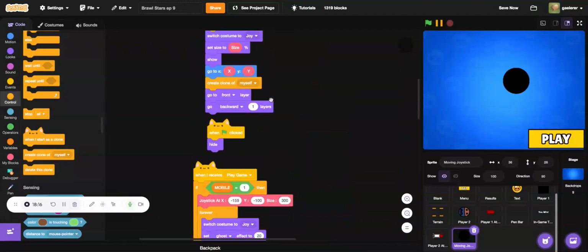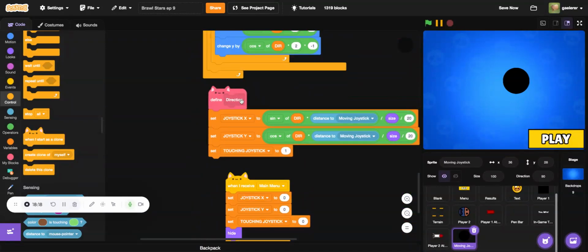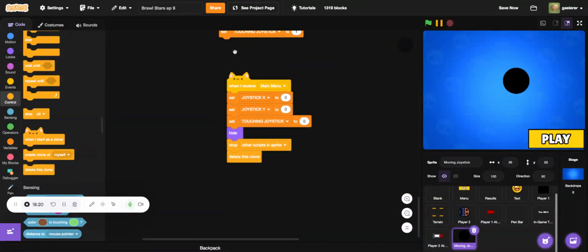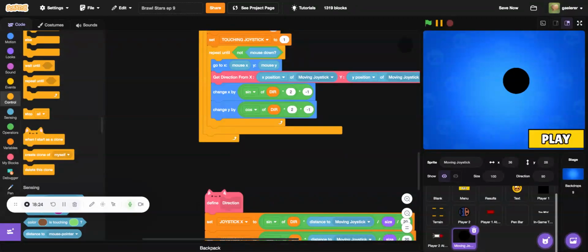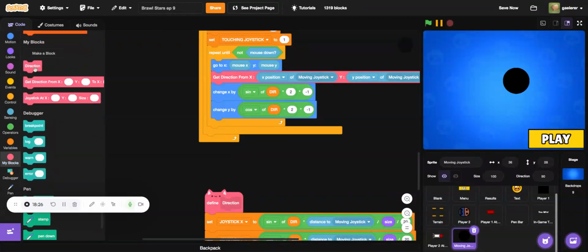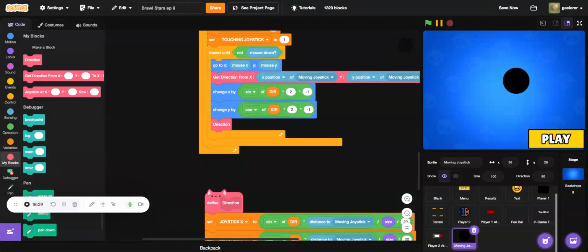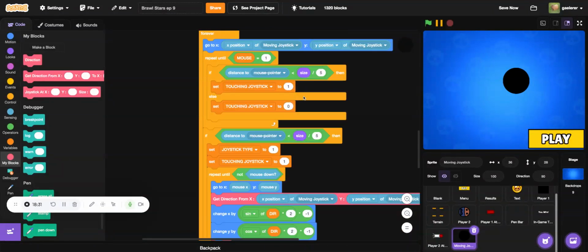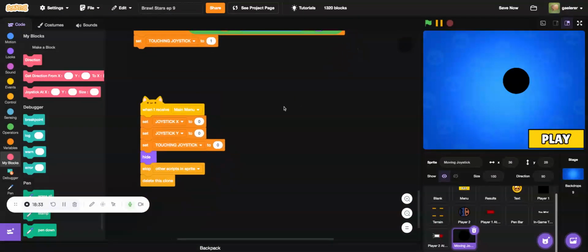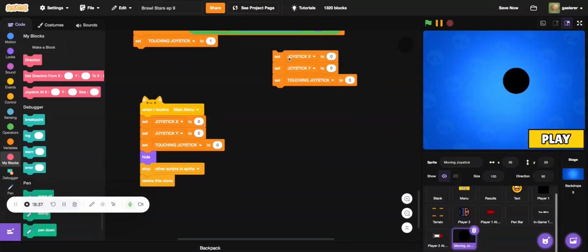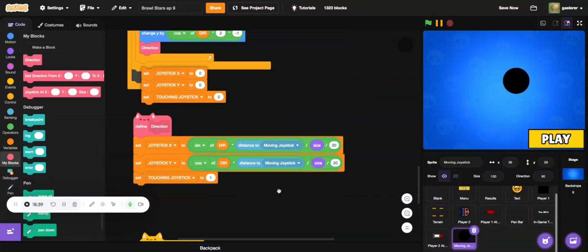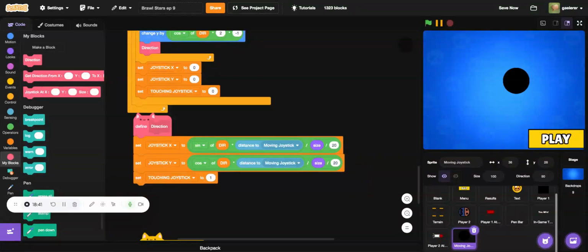Now when I start as a clone, let's put more. Put the block direction and duplicate this, but this one's no, and put this here.